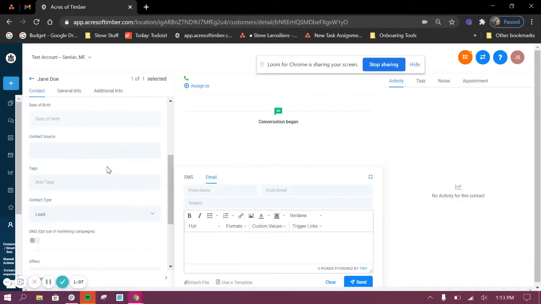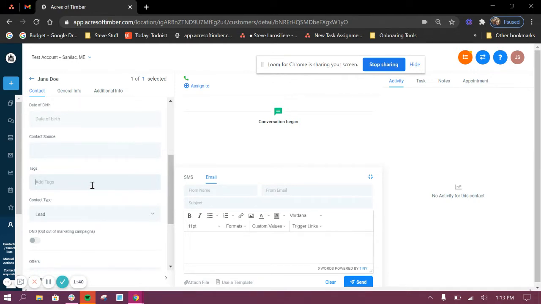You have her email here, any information, tags. Now you can set up tags to where if someone comes into your website and they fill out a form, and let's say you offered custom furniture, you offer epoxy, and you offer sawmill services. If they fill out the form, hey, I want to find out more, and there's the question, what service are you interested in? If they pick sawmill services, they will automatically have the tag sawmill services. So you are always going to know what it was this client was even looking for.